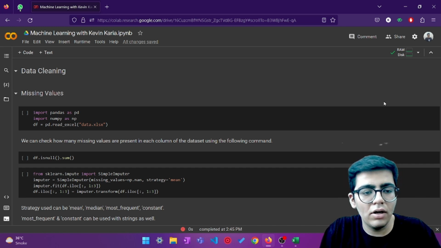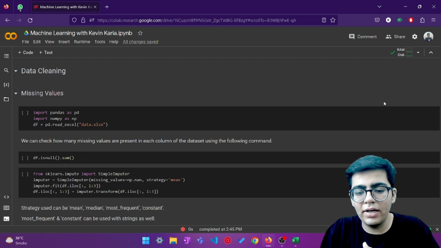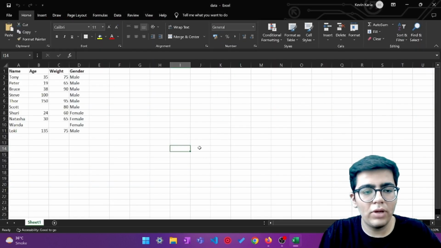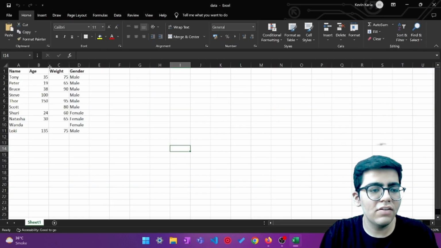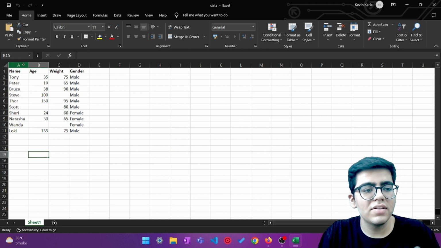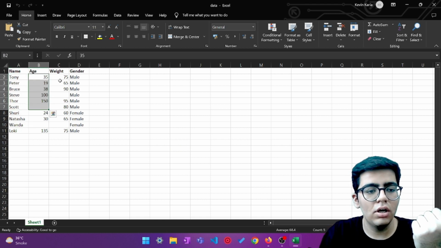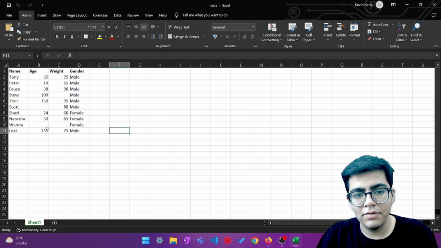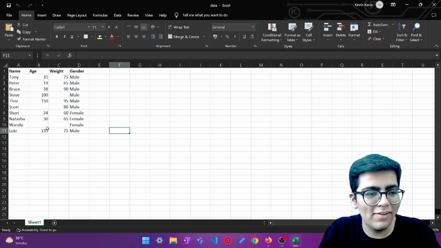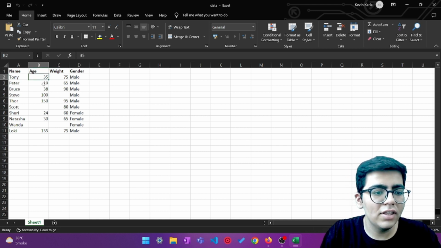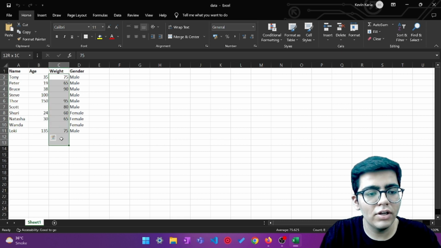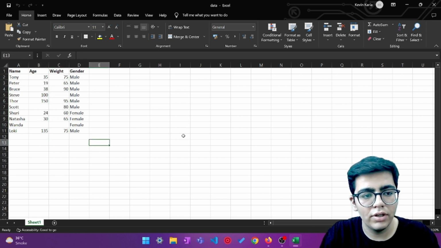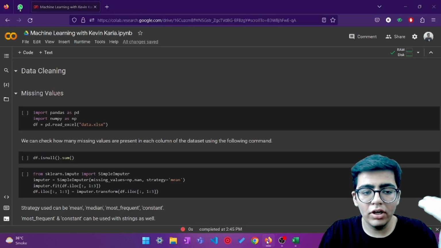So in this segment, we are gonna clean our data, and for this we aren't taking some ready-made data. We aren't gonna do that. I just went into Excel and I created this small data set with 10 entries over here. So it's name, age, their weight, and the gender. Here I've just taken random names, which do happen to coincide with Marvel characters. I've got their age over here, their weight over here, and I've also got their gender over here. So now we are going to be working with this data set.